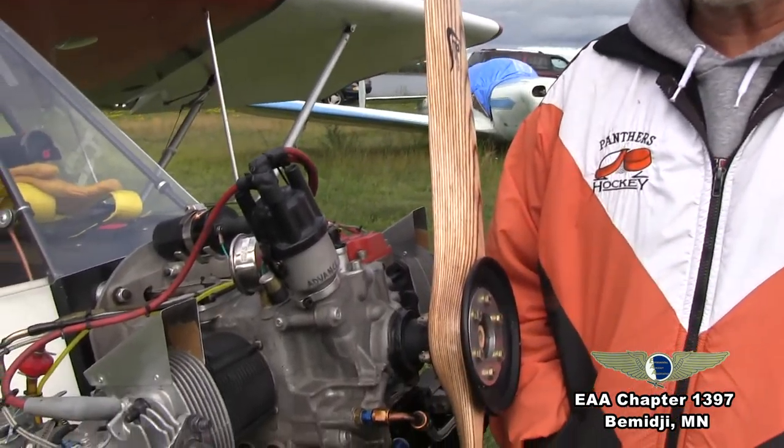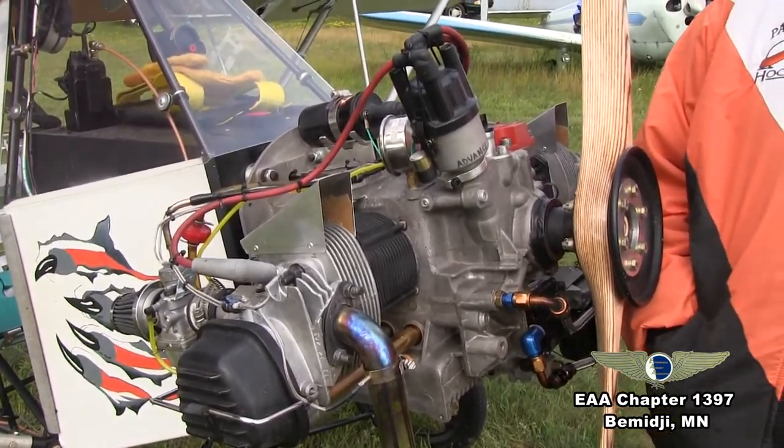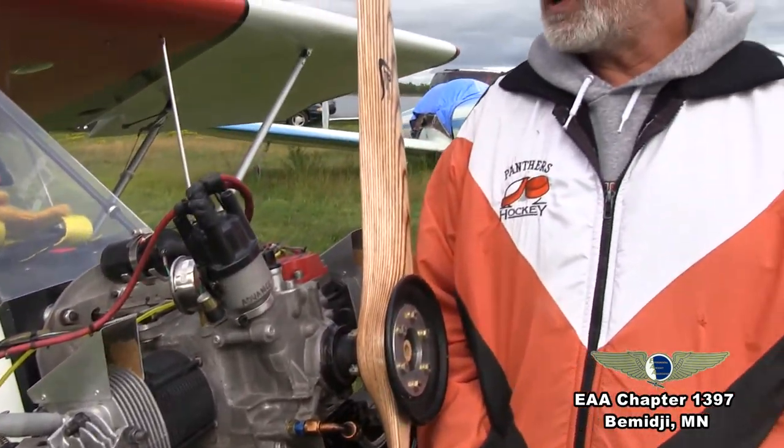Denny, where are you from? From Park Rapids. And what do we have here? This is a Legal Eagle designed by Leonard Milholland. It's a half VW legal ultralight, 254 pounds, flies about 53 miles an hour. It was built with a group of students at Park Rapids High School over the period of 3 years. I've been flying it for two and having a great time with it.